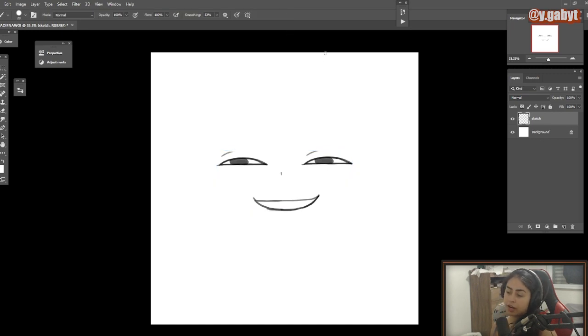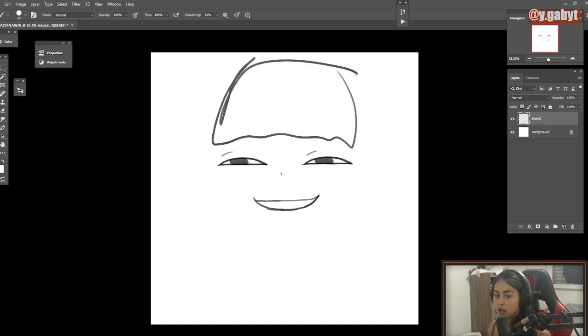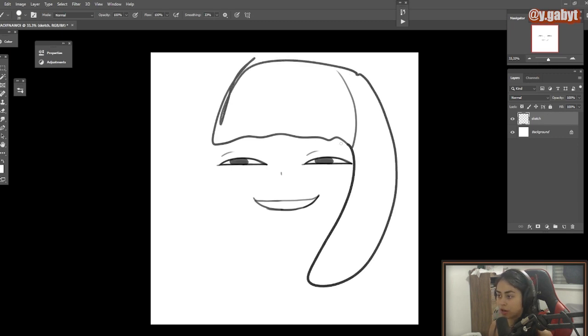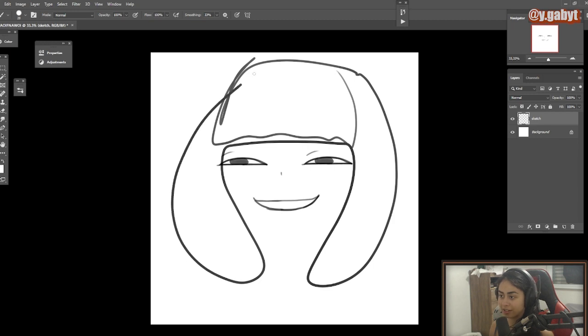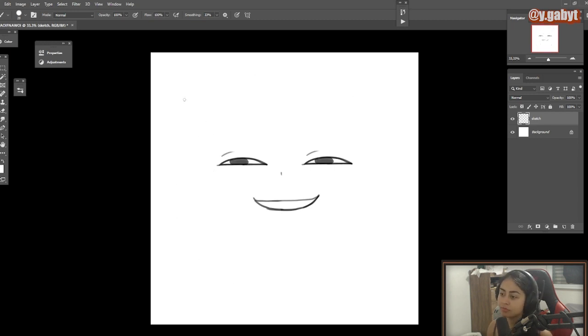Now let's go into the hair. When I think of drawing hair, I separate it into locks of hair. I believe, hey, there is going to be a bang here, this area, and there is going to be a huge hair here and a huge hair here. Now she looks like a Splatoon character, yes.